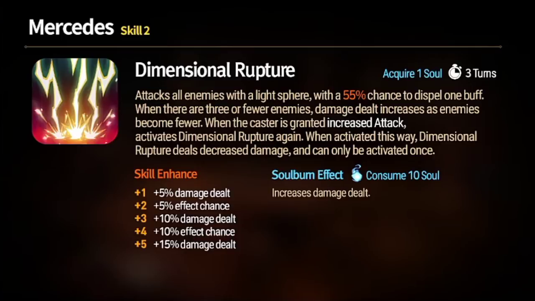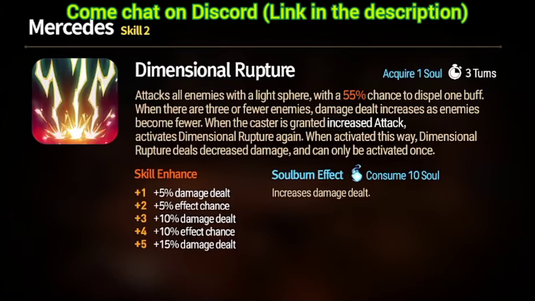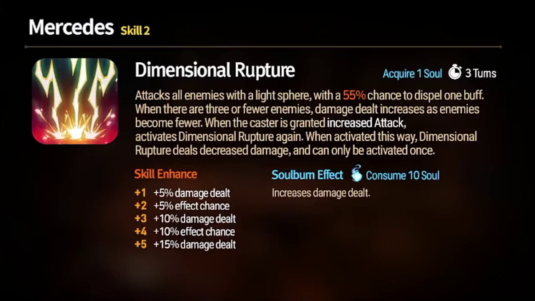Of course, it's a chance, right? And 15% effect resist. You need effectiveness versus the effect resistance of the enemy. And there's elemental advantage and disadvantage you have to worry about, right? And when you activate Dimensional Rupture again, the damage is lowered. It can only activate a second time once, and the Soul Burn increases the damage for 10 souls. So yeah, really powerful skill number 2 right there.